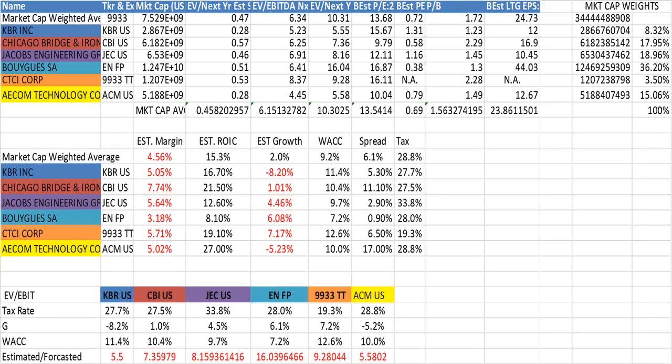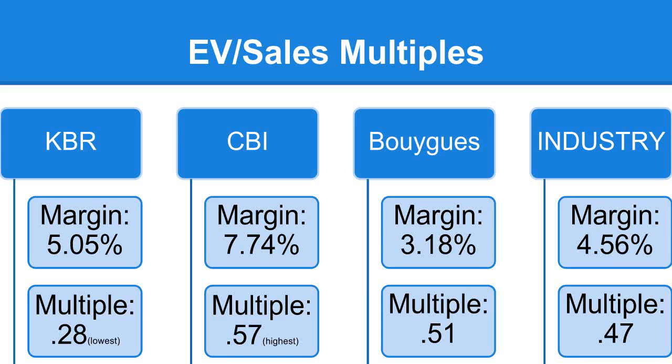So I'm going to cover the multiples analysis. This is an Excel sheet with several multiples we use to compare our company and our other peers. We're going to focus on two multiples, primarily EV to sales and EV to EBIT. Beginning with EV to sales, the companies that have the lowest margins tend to have the lowest multiples, and companies with the highest margins tend to have the highest multiples. This is generally true about 6 companies with one exception. Boyd Gas had the lowest margins, but it had the highest multiple.